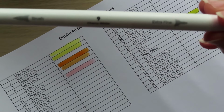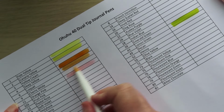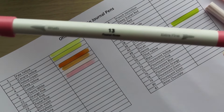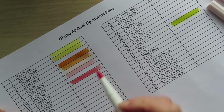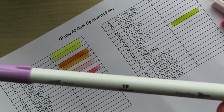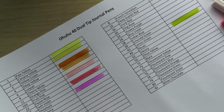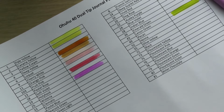This one, cherry white. Oh, that's very pale. Barely see anything. And this one is pastel rose. Looks nice. I wonder if these are more like mild liners. 19, hollyhock, spelt wrong with only one L. Holyhock. Oh, it's a holy hawk.